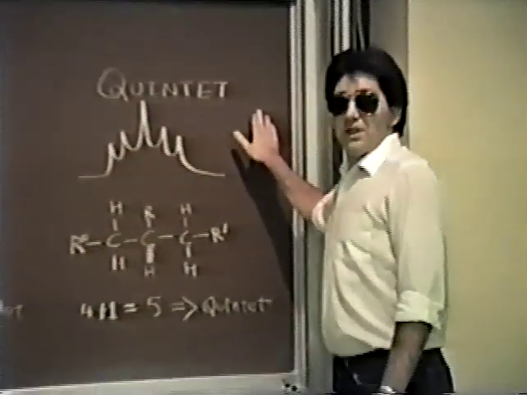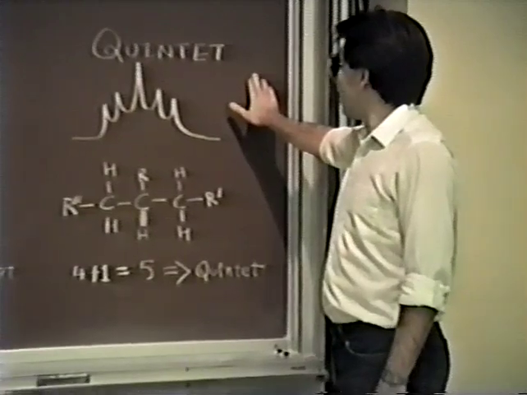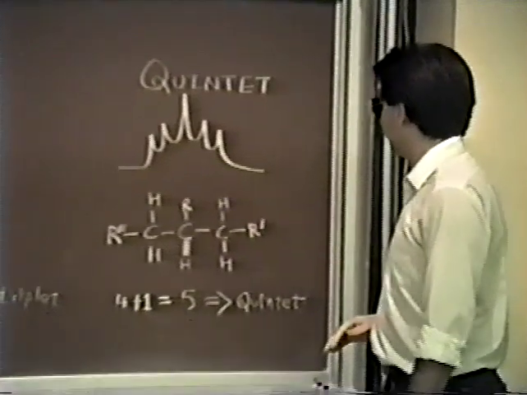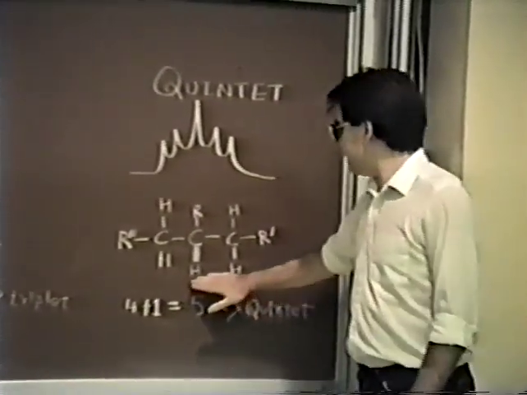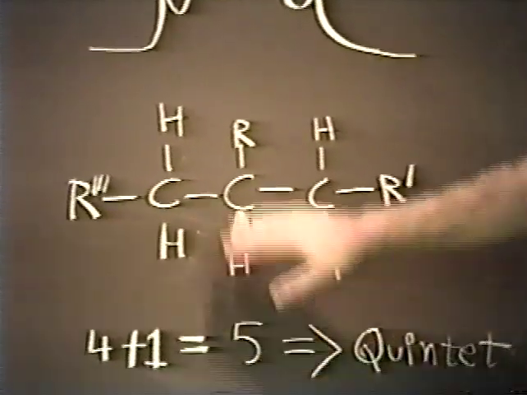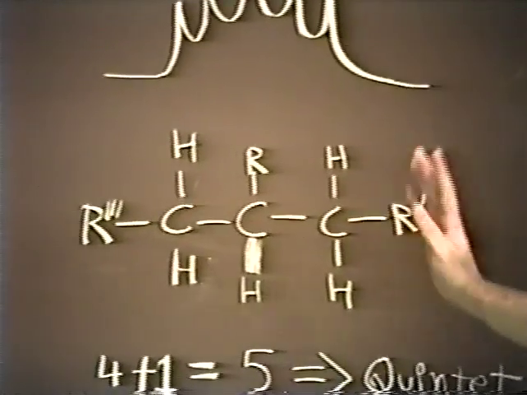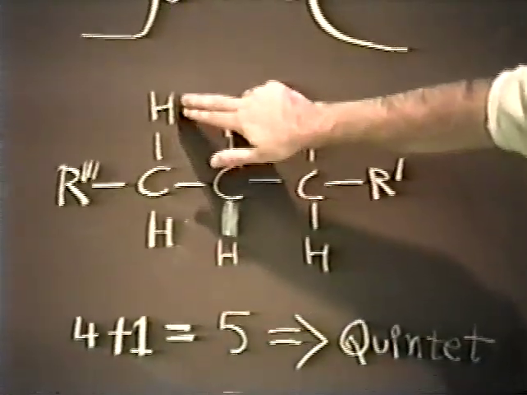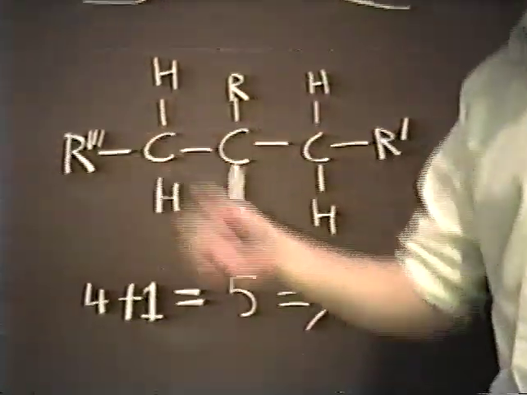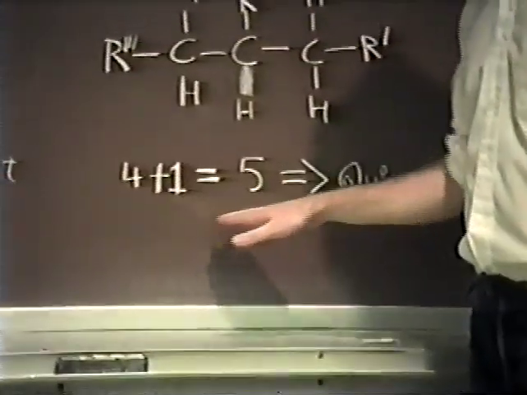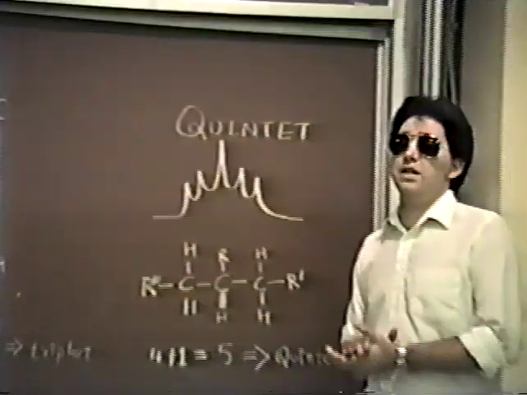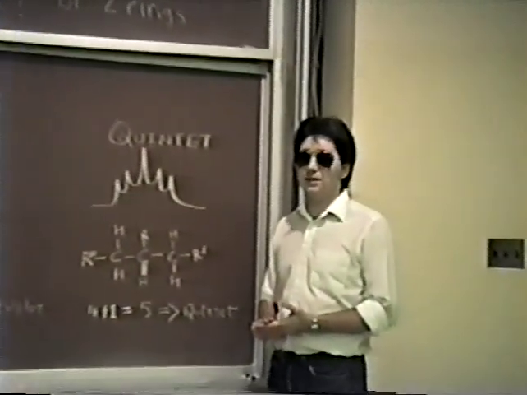This other one here is a little more difficult to look at. It's a quintet. It's got 5 peaks on it, and looks kind of menacing at first, but it's really not too bad. We're going to look at this carbon-hydrogen bond here as your main one. This is going to be your 1. It has 4 neighbors with hydrogens. 1, 2, 3, 4 on the other adjacent. If I do the same counting as I did earlier, I get 4 plus 1 equals 5, and that forms the quintet. You also have doublets and a bunch of other things that you might see with it.